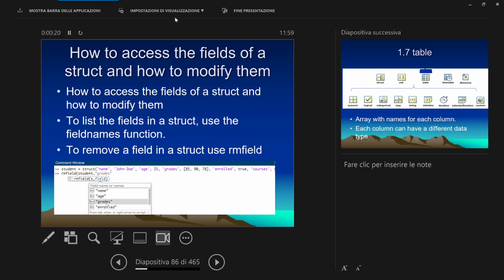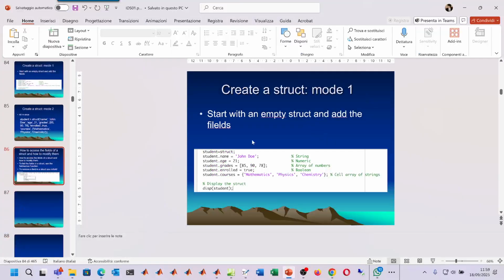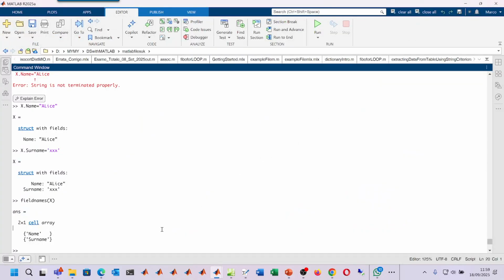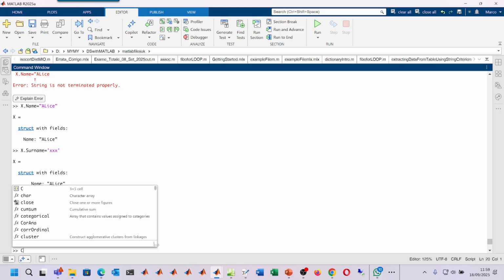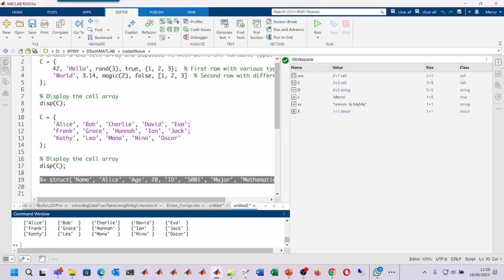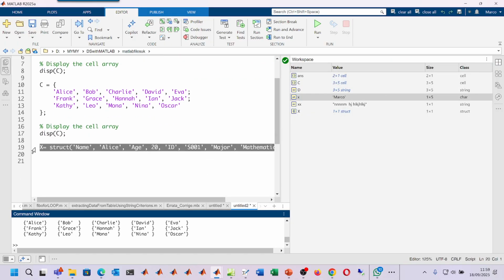Then you can remove a field of a structure, for example. There is the auto-completion, so remove field is rmfield. Let us see if it is still in memory. We had created a structure x.